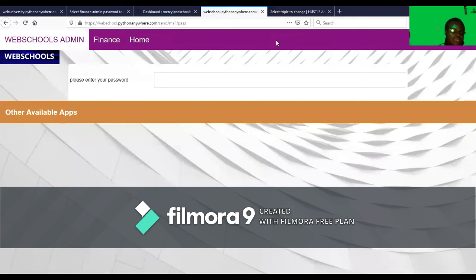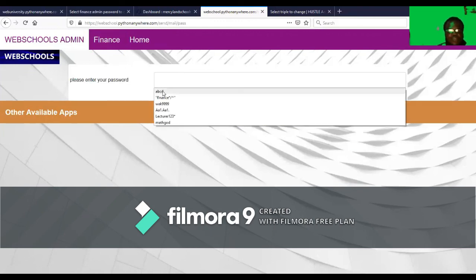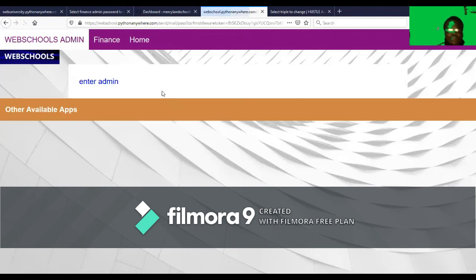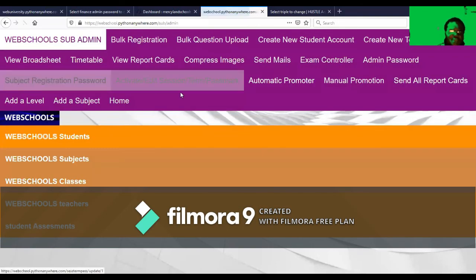I've clicked on the admin now. The admin is protected by password because we do not want anybody to just have access to it. As you can see, we also have the finance platform up there, but I'll first be exploring the admin, and after the admin platform, I will go over to the finance platform to explore that one also. So let us input the password. For this particular software, the password is ABCD to make it as simple as possible. You can see the input box has changed into a button, and then we click on enter admin, and there we are inside the admin.